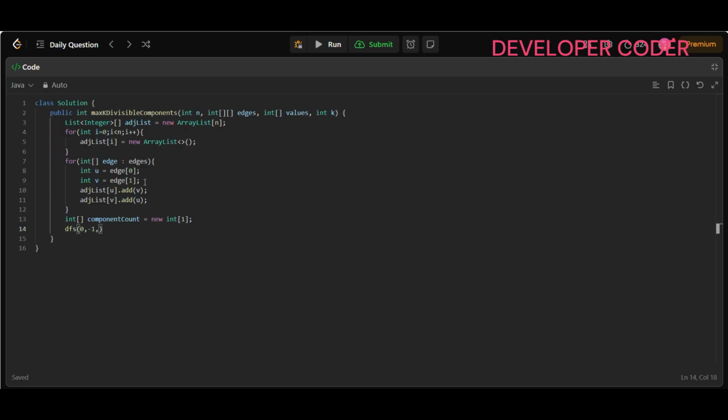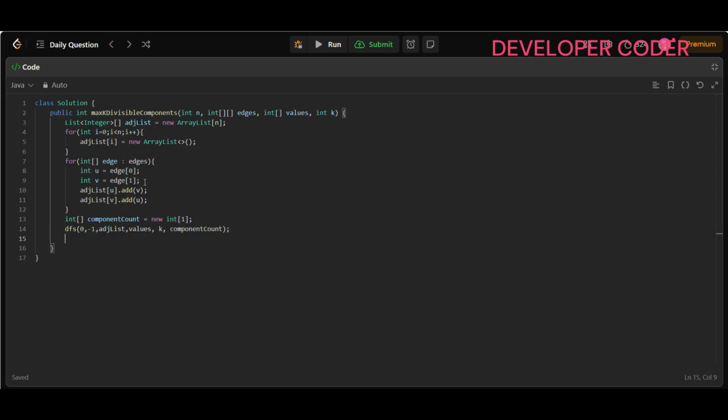Then just pass the adjacency list that we have, then pass all the values, then pass the value of K, and then pass the componentCount array.